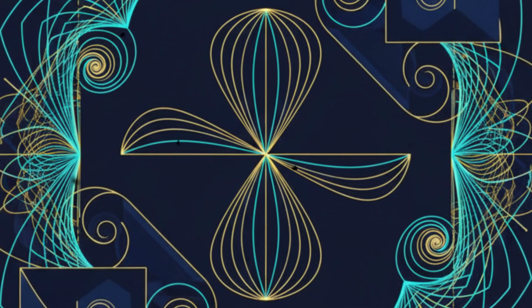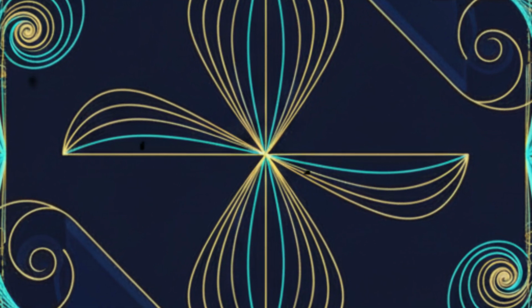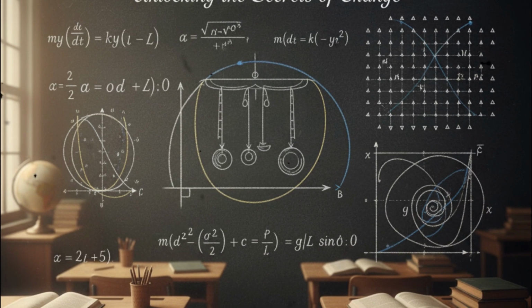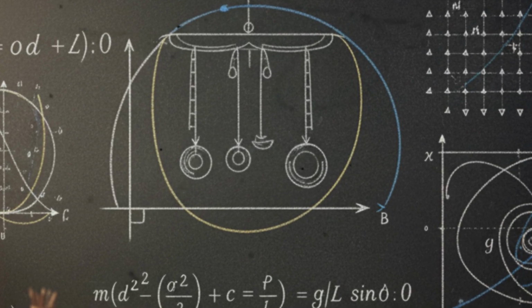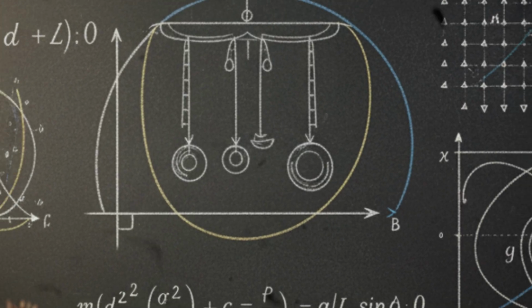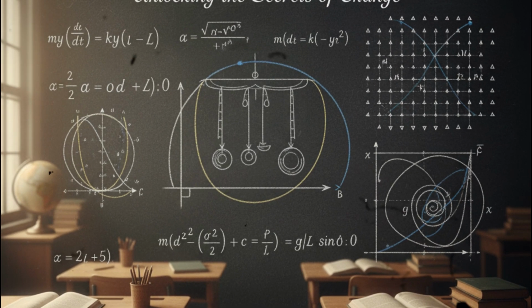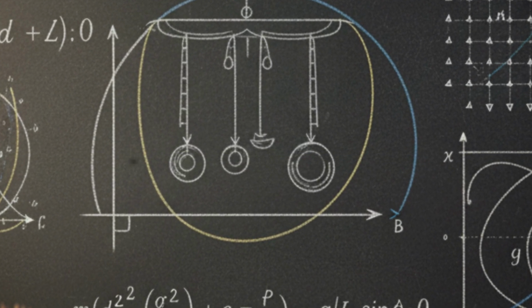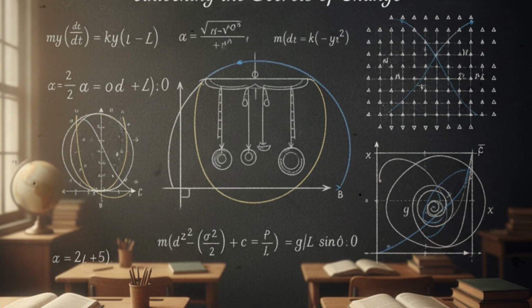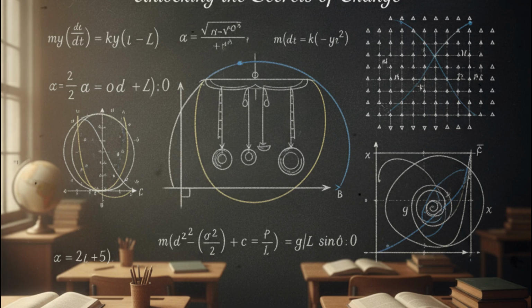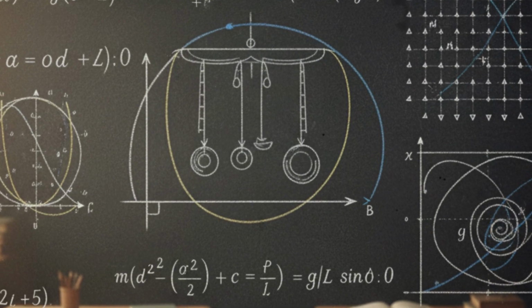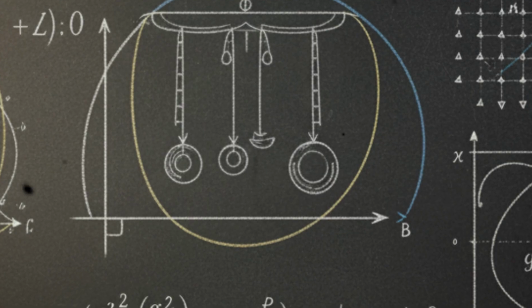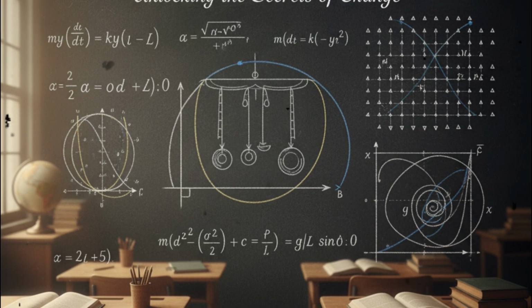The state of a system means the information you need to describe it completely at a given moment. For the pendulum, the state is determined by two numbers, the angle theta and the angular velocity theta dot. Those two numbers are enough to predict the pendulum's entire future motion, assuming we know the equation of motion. If we imagine each possible combination of theta and theta dot as a point on a two-dimensional plane, then every possible state of the pendulum corresponds to one point in that plane. This plane, the collection of all possible states, is called the state space, or sometimes the phase space.